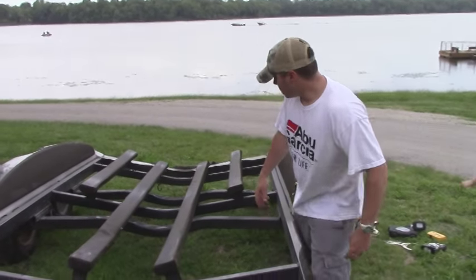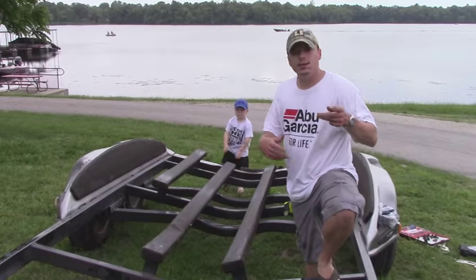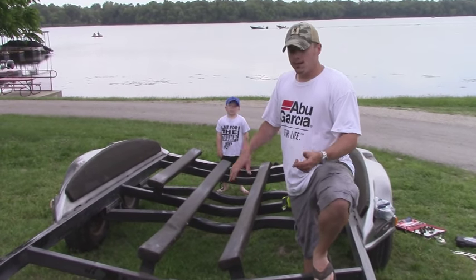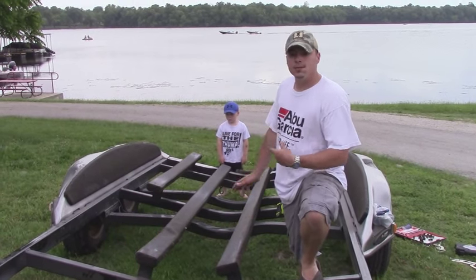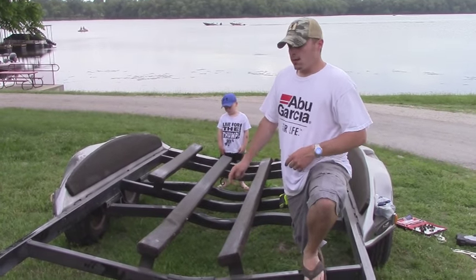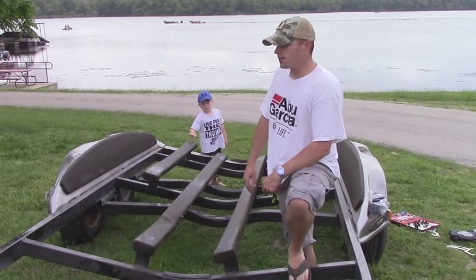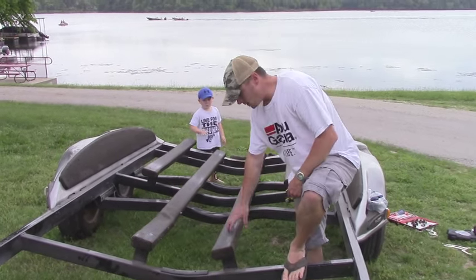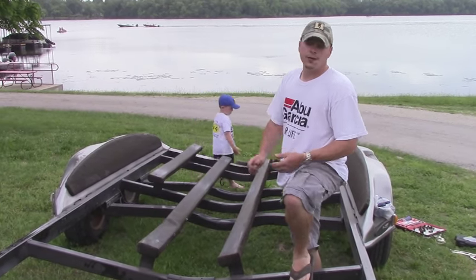Okay guys, I got all the lag screws pulled out of the bunk boards. Like I said earlier, last time I was at the lake, when I saw that that board was broken, I was able to go ahead and take my measurements and get my boards pre-cut and everything all at one time without having to worry about taking the boat back off the trailer. When I did that, the long boards of mine were, I want to say, like 9'8". Short boards are like 5'7" or whatever.